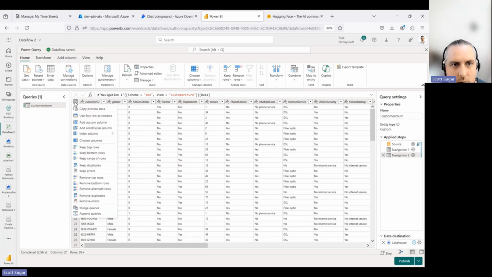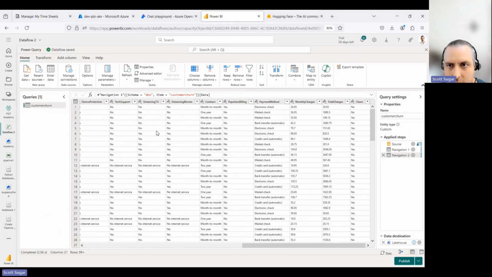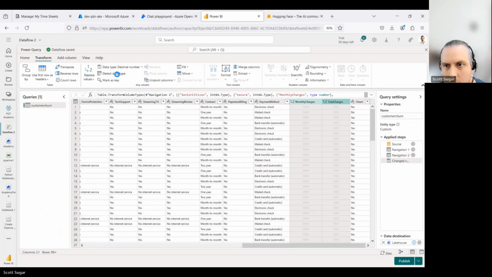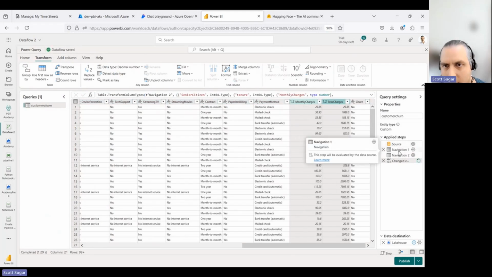I can also do things, and I'll just do this quickly. I can click there, select all of my columns, and I believe here I can just say, hey, go ahead and detect my data type for me. What you'll notice is every time I do something here, it's adding a new step.